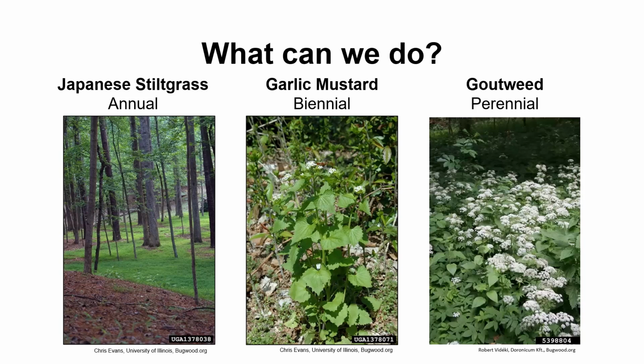Then we have something like goutweed. Now goutweed has all these beautiful flowers. It's highly invasive, but it doesn't really reproduce by seed. They've said that it can produce some viable seeds, but they've really never seen it reproduce by seeds. It reproduces by rhizome. And so the only way for this to spread is by contaminated soil. So this is really great information to know. It means you can't get it in your property unless you're putting some soil in.